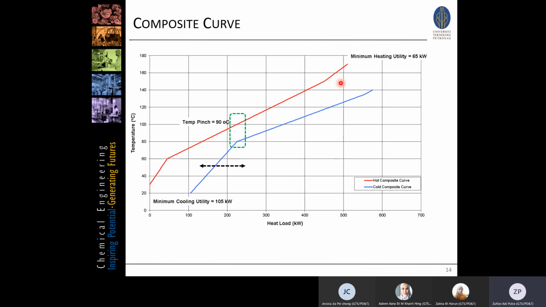So how the buffer looks like: if they say I want to set a limit, that 20 degrees C is my minimum delta T that I can allow in my site. I can repeat: I want to set limits so that I have at least 20 degrees C available for the heat to be transferred in my plant. So that 20 degrees C is the temperature that we set for ourselves. And how we do the buffer is that we reduce the whole curve by delta T divided by 2. So if we say 20 degrees C, 20 divided by 2 will be 10. So the whole temperature will have to be lowered by 10.